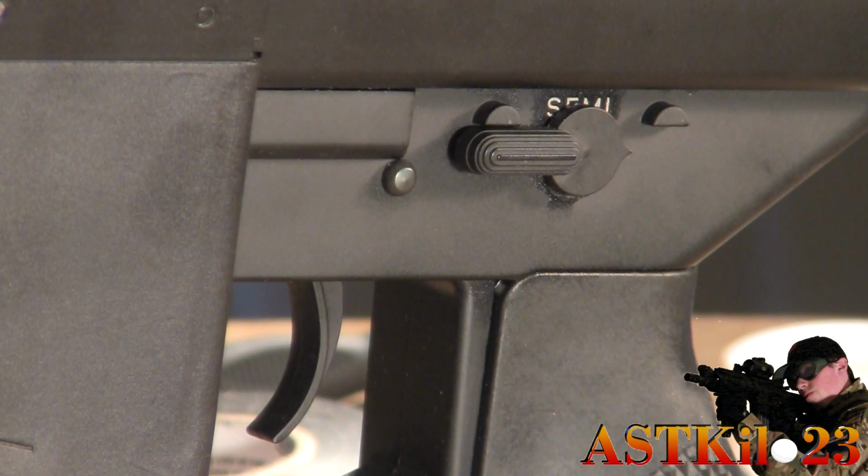So that's kind of a drawback for me, I guess. Also, the selector switch is plastic as far as I can tell, so that's kind of a weird thing. If you're totally against plastic selector switches, you might want to replace this with a metal one. Those are only like 10 or 15 bucks, so not too much.